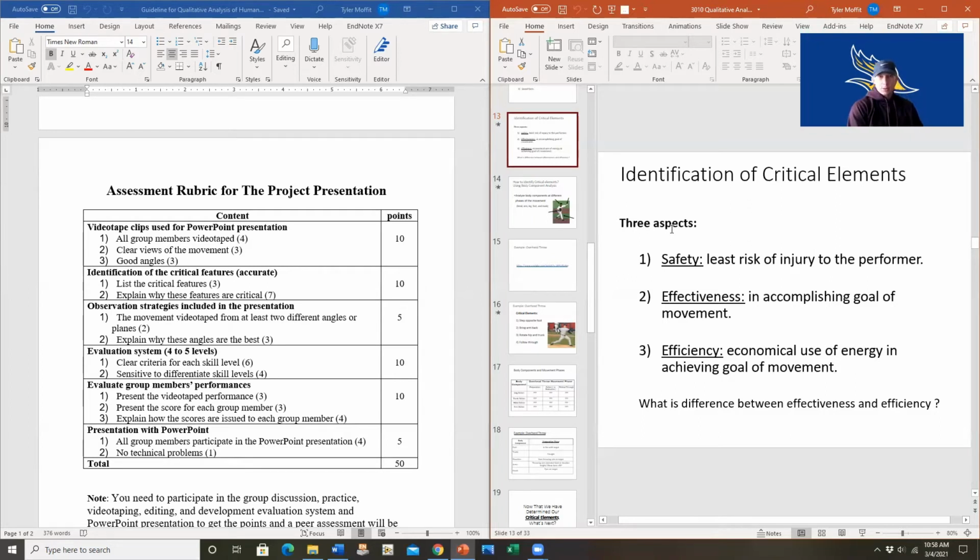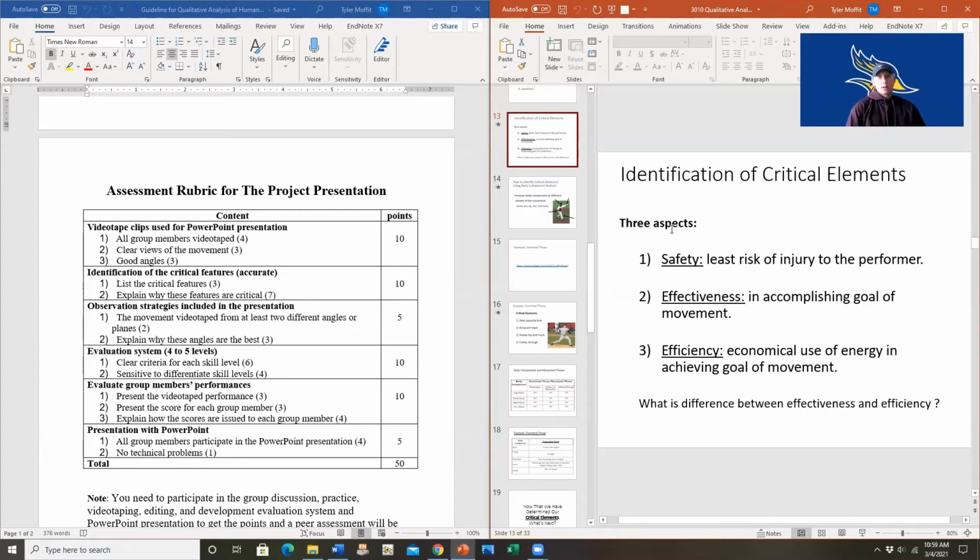So you're the experts on your skill, and you're determining your rubric. So break it down in that format. Break it down as perfect, less efficient, less effective, less safe, and completely unsafe. That way you can really differentiate, because high performers are very effective, very efficient, very safe.